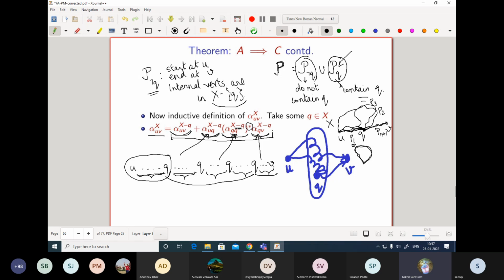We wanted to use the induction. That's why we wanted the size of the set to go smaller, and that's why we broke the path in this form, so that we could ensure that this size goes smaller. Because if it goes smaller, we know that by induction there exists a regular expression for those kinds of paths. Fine? Yes, ma'am.